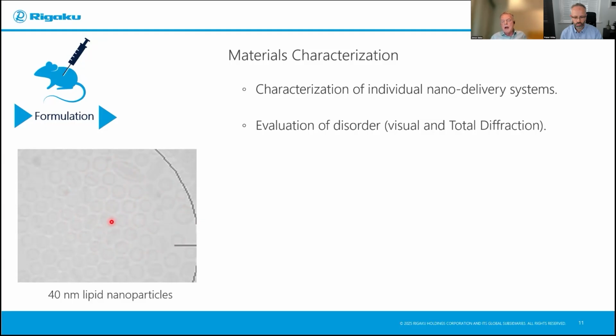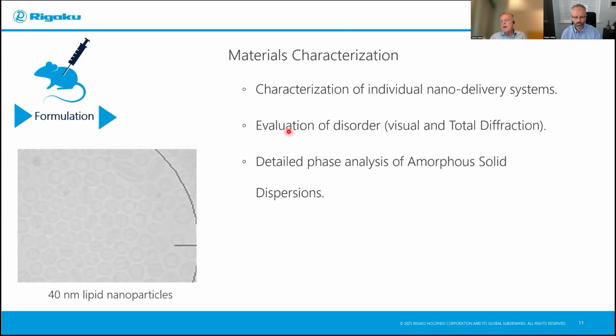Another area of materials characterization is the evaluation of disorder. When we have an API, typically we're going to reduce the particle size to improve flow and manufacturability. That size reduction, taking us down to the micron or even submicron particle size, introduces a lot of disorder into the API. But how do you study that disorder? How do you know what you're doing to the API structure? Well, electron diffraction can help you there. You can isolate the submicron or near micron size individual particles and do electron diffraction and characterize the atomic disorder that's induced through the milling and size reduction process.